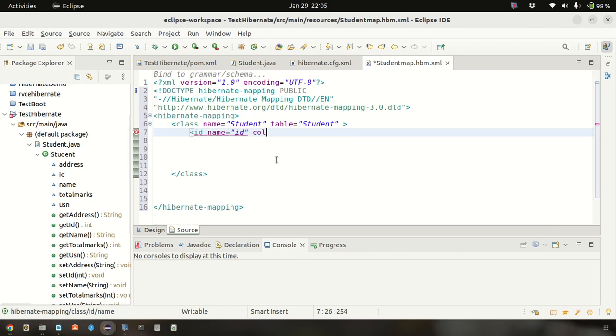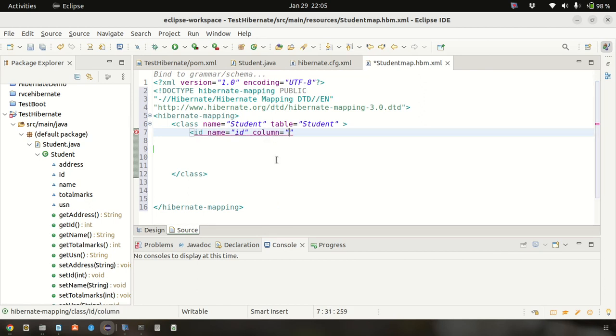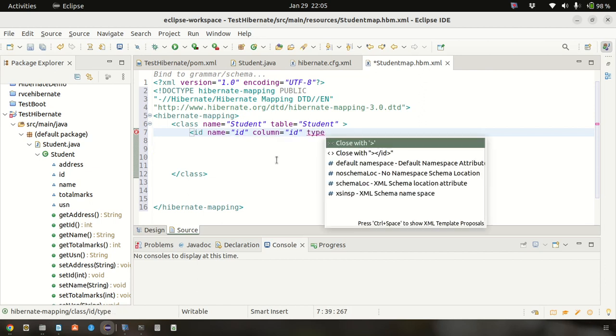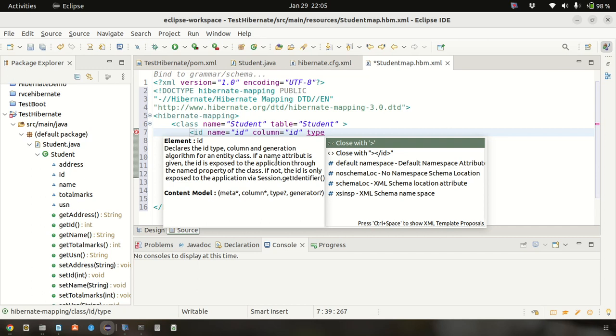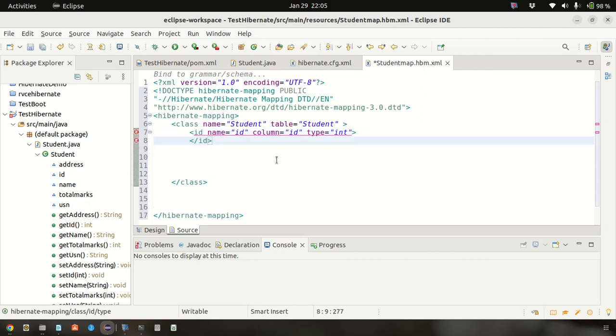I will map it to a particular column. So I need to tell which column in that table it is going to map to. Then I will tell what type it is. I am going to say that it is an int type.